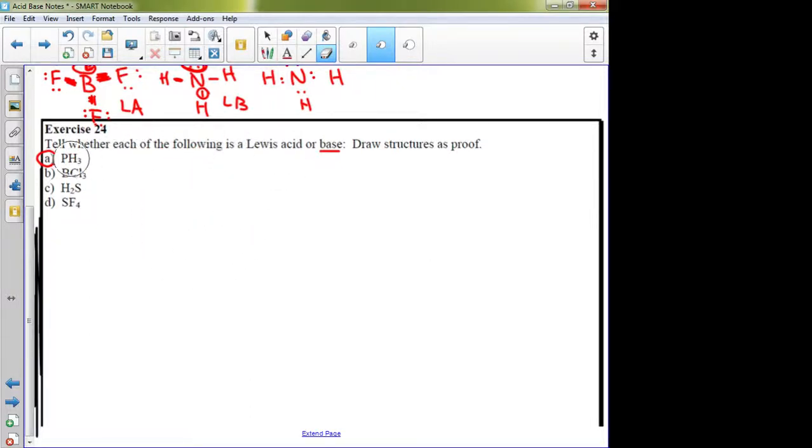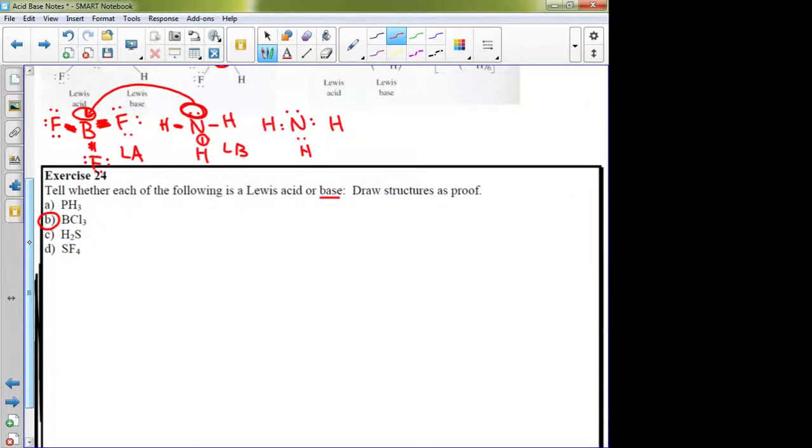No double bonds today. We'll save that for the next unit. Today, all right, let's look at B. BCl3, I'll go ahead and tell you so we can save some time, is the exact same thing as BF3 up here, except instead of having fluorine, we have Cl. Okay, same draw.